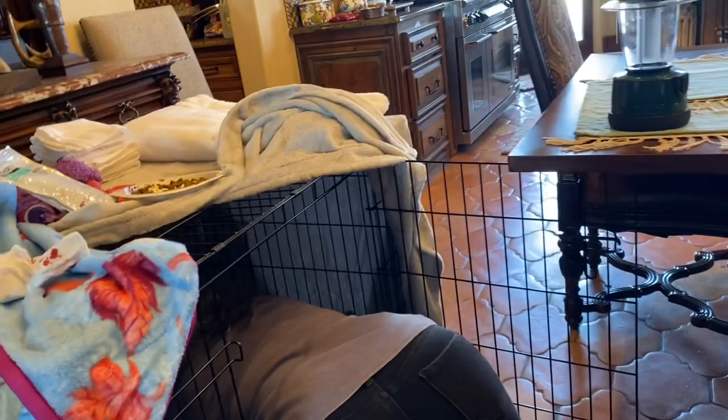Let's give her the babies. Okay, your babies. Yeah, the babies are all nice and quiet and happy because they're all nice and warm. Scoot it over here. There's one. Okay. I'll bring this over here for you. There you go, mama. There you go. There's two. You counting them?